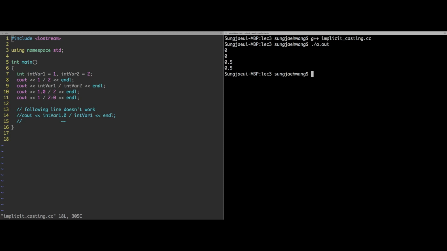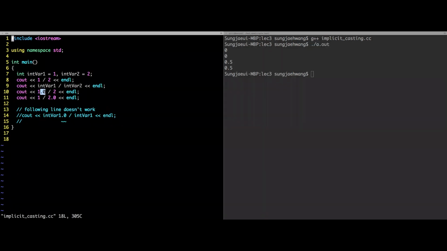But think about this. We can implicitly convert the type of the evaluations of lines 10 and 11 because they are literal constants. We just added the decimal point to the literal. But how can we convert the type of the evaluation result on line 9? Can we add the decimal point to this variable?